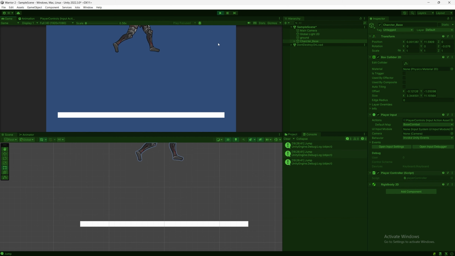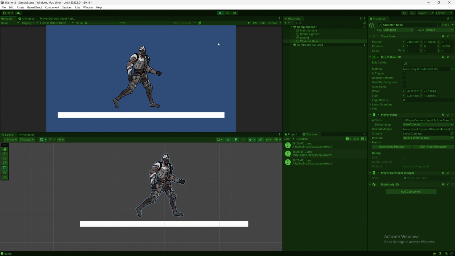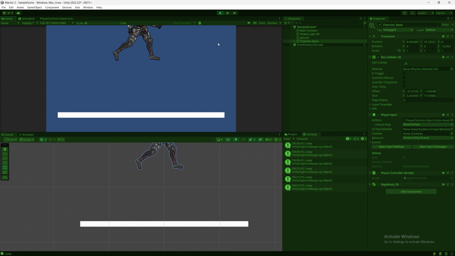And as you can tell, it does work, but our player goes higher than before. Why does he do that? When we press the key, it triggers 3 times. One for the start of the button being pressed, one for the button press, and one for the end of the button press. So this method is being called 3 times, which explains why our player is going a lot higher. But we only want to call it once.